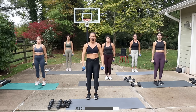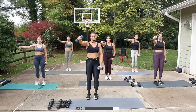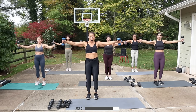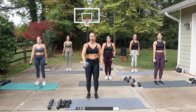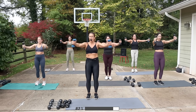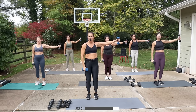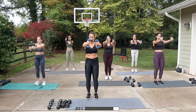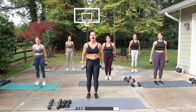Right arm lift, then up and out. Up, out, switch. Both arms up, out. Now three, open, close. Right arm up, out. Left arm up, out. Both arms go up and open, three. Do it again, lift up. Both arms go up. Three, two, one, relax. We're coming down to the knees.